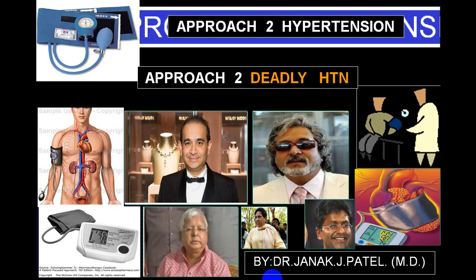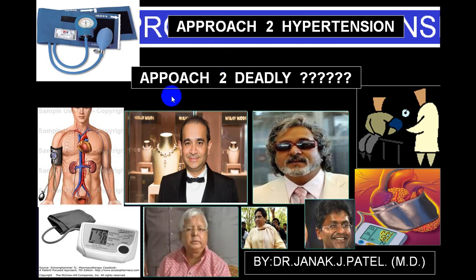Now we know that this is deadly. Why is it deadly? Because hypertension produces a lot of complications, and when it is not detected and not treated, the complication incidence is higher, which will have a high mortality and morbidity. These are all deadly for India, so we should try to identify. Sorry, here R is missing.